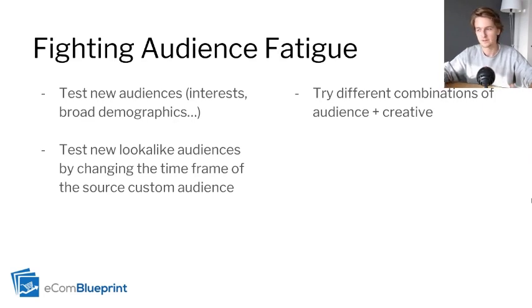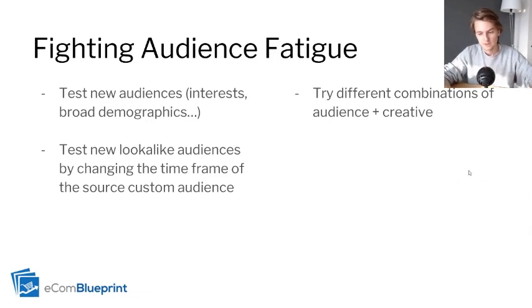And you could also test add to cart in the last 7 days if you have enough in the last 7 days. And so by changing the time frame of the source custom audience, you can get a different lookalike audience, and you can test those, and that'll give you a new audience to scale to if you can find one that's profitable. And so I did that a lot with Flex Posture as well. I tested different time frames of lookalike audiences.